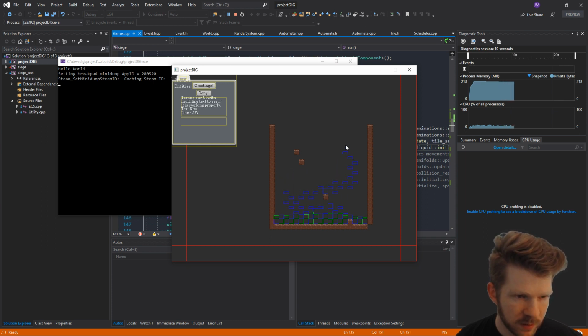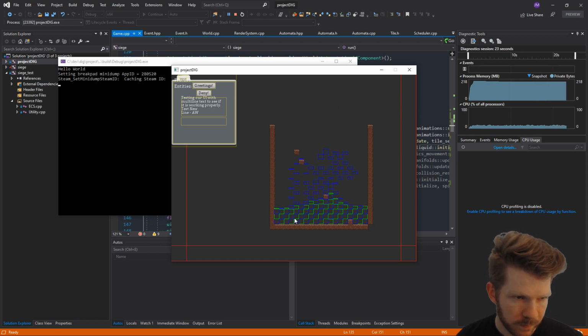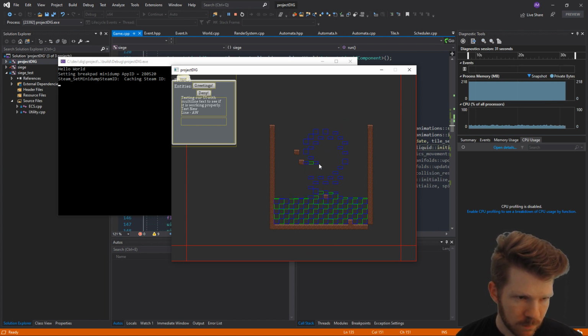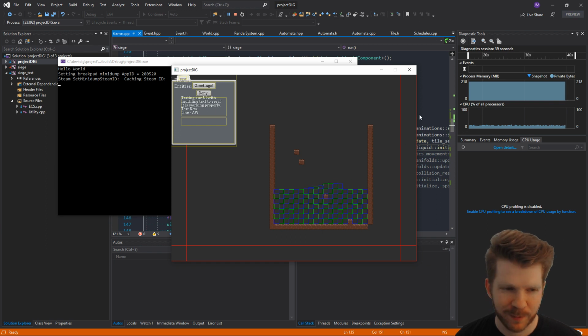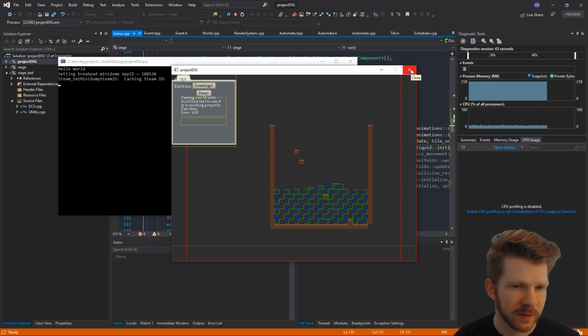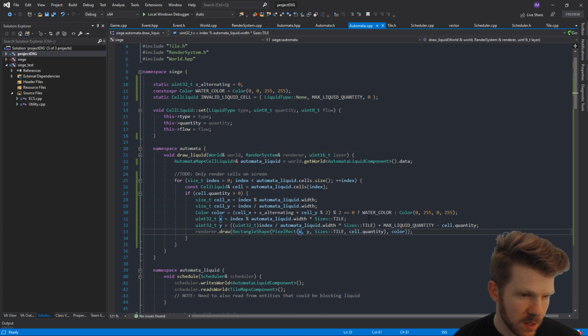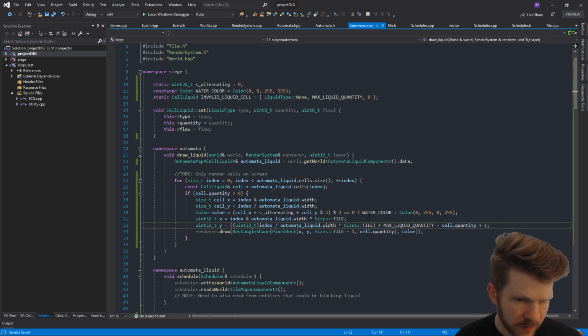Once they settle, it's still a little hard to see. But you can see it's basically a checkerboard. So it's alternating. They're overlapping, which makes it a little harder to see. One thing we could always do to help with that is go into where we are drawing and let's subtract 1 from that and maybe add 1 to the Y position.